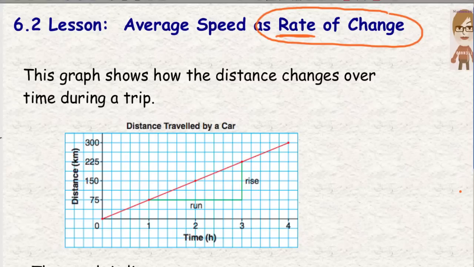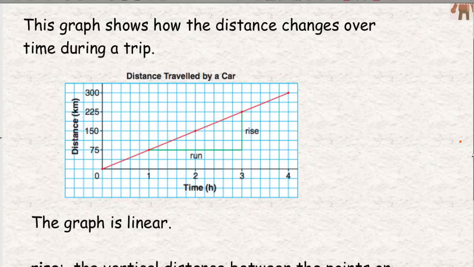This graph shows how the distance changes over time during a trip. Here is something we've talked about graphs in an earlier unit. We talked about looking at graphs. We also talked about how you would say something like this person went 300 kilometers, and it took them four hours. Now we're going to take it a little bit further. We actually want to find out how fast this person is going. A rate. What is their rate? And when we talk about rate, we look at rise over run. So you can pick any two points on a line, as long as they're nice, clear points. The rise is vertically how the line changes, and the run is how the line changes horizontally. Rise over run.